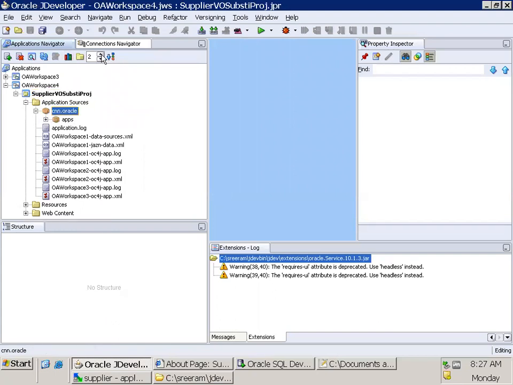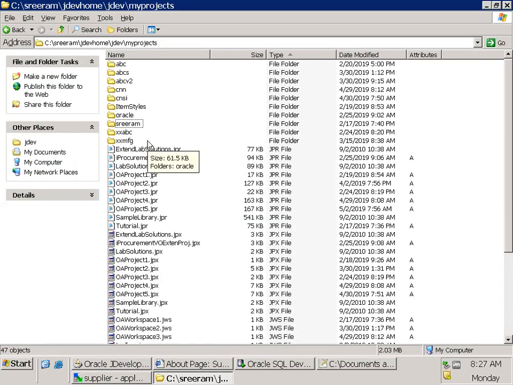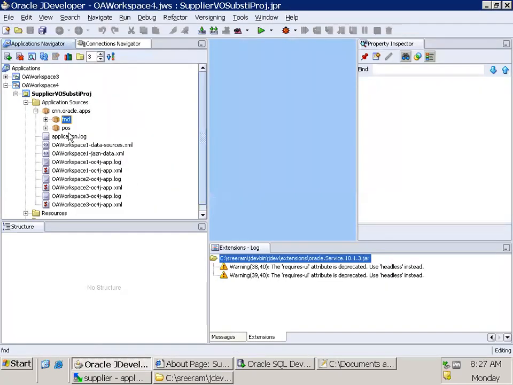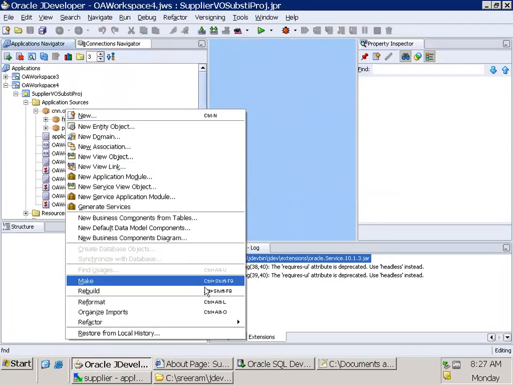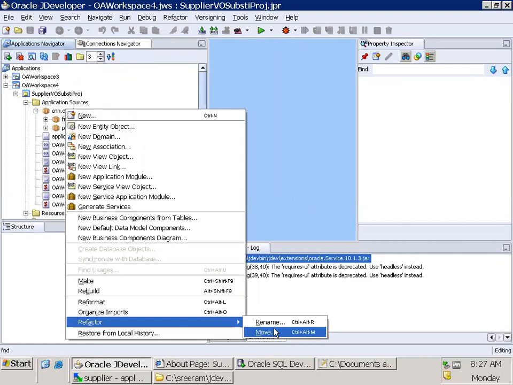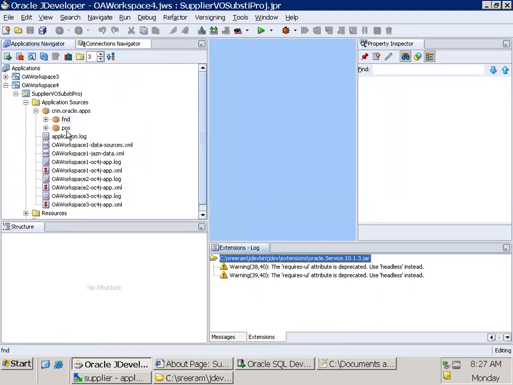And like when you're trying to rename, right? So renaming. Let us assume that this package name which I mentioned is wrong. Instead of FND, I mentioned AND. What I can do is, don't try to rename from here. That will not work. Don't rename from here. You have to go with the refactor option, rename or move. That's how we have to do it.